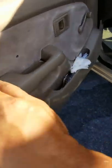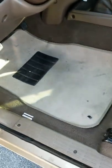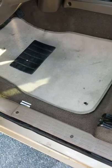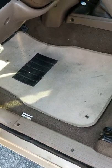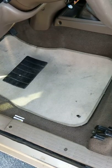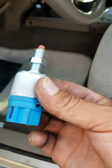Hello everybody. So I have a 2004 Toyota Tacoma pickup, and I changed out my brake lights because they were not working. One bulb was out and the other one was okay, but still when I step on the brakes the lights do not come on. So this is the light.